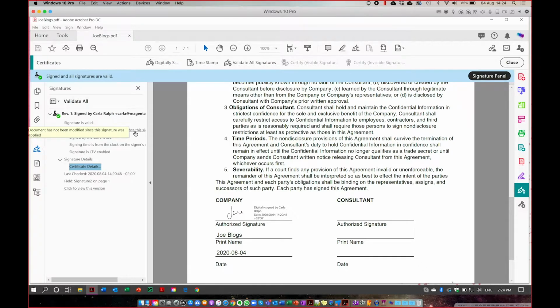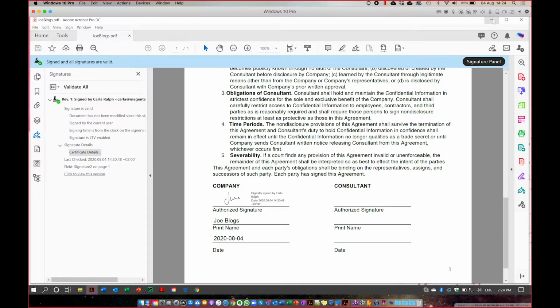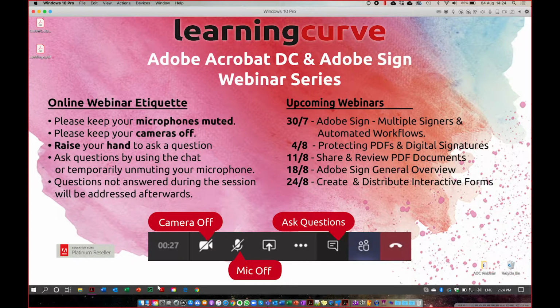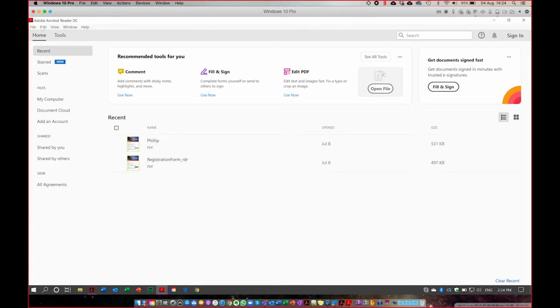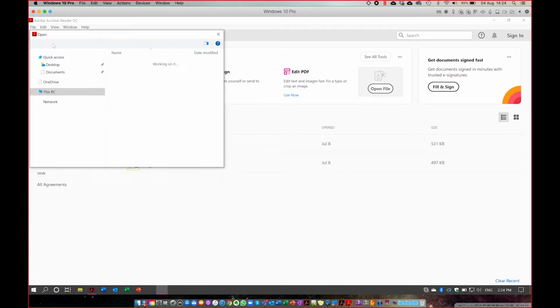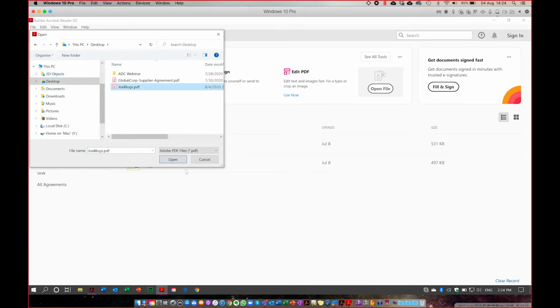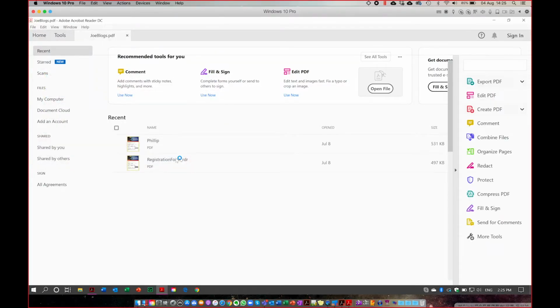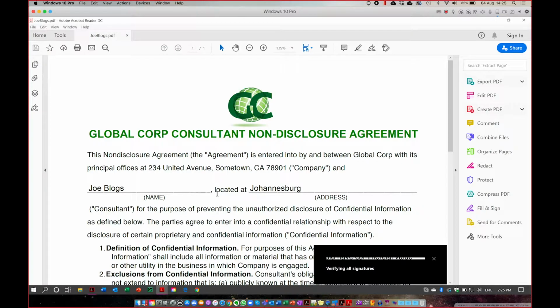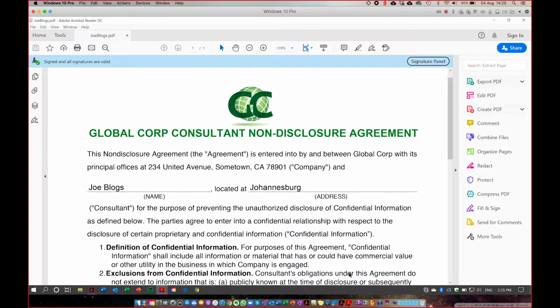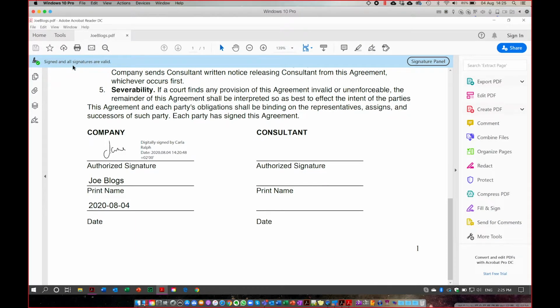Okay, now if I have 2 people that need to sign this particular document, all right, so I'm just going to close this a minute. Right, I'm going to go to the free reader a moment. All right, I'm going to open the document. It's called Joe Blogs. Okay. All right, so here's all the information for that particular person that is in there. You can see it's trying to validate the signature. So it recognizes my signature, but I now need to sign my own.